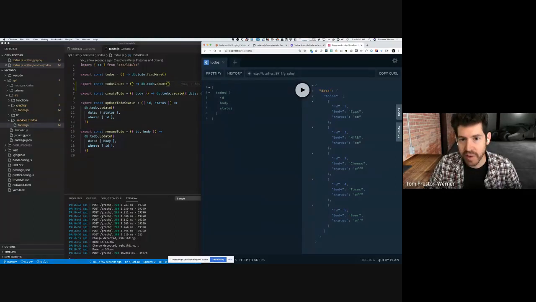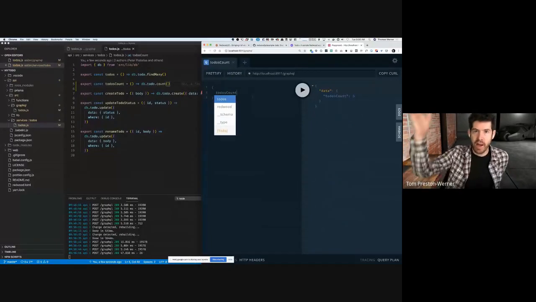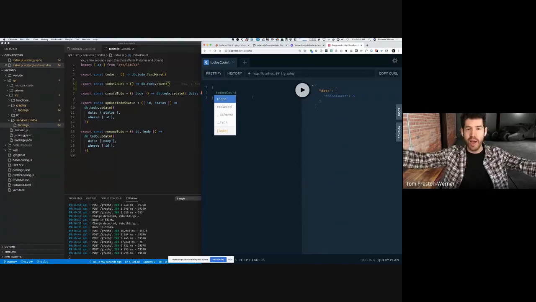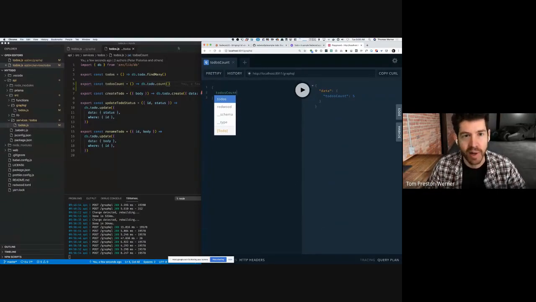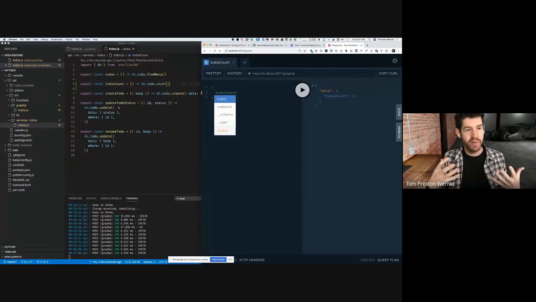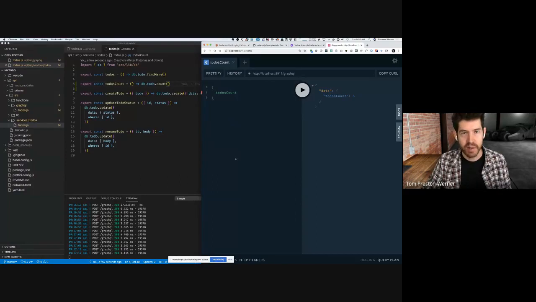So let's make sure that actually works. To-dos count. Booyah! 5 to-dos. All right, there we go. Look, that was it. It was like 2 lines of code. Now I have my new GraphQL endpoint. And that's what we do with Redwood. Like everything that we're striving for is to give you that ease of construction, okay? And even the things that are hard today, we will endeavor to make easier, to make everything as easy as that just was when it comes to both the back end and the front end.